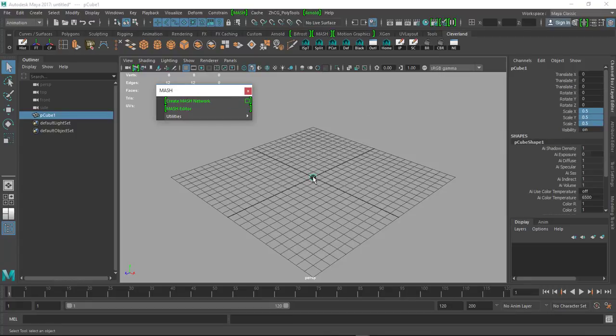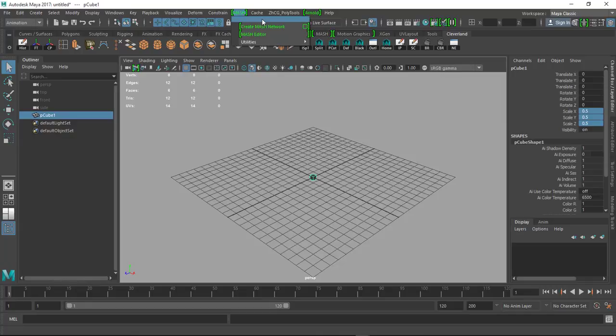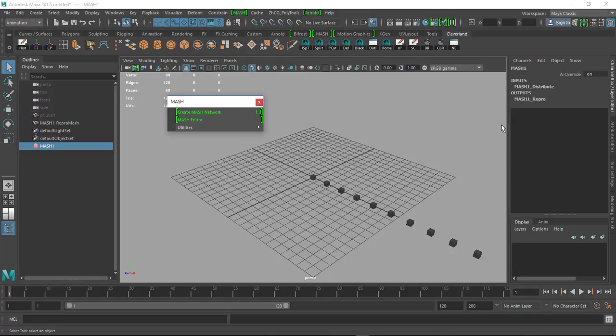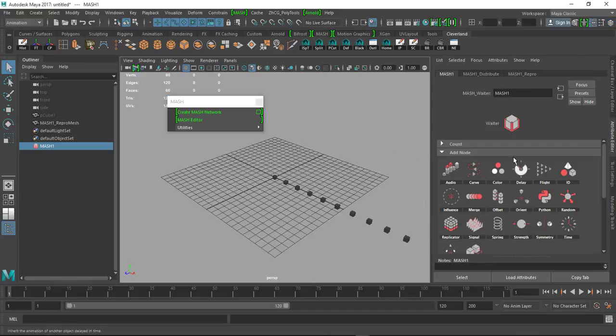With our polygon primitive selected, come to our mesh main menu. Let's go to our mesh main menu to tear off the menu. Then with the polygon primitive selected, let's create a mesh network. Then let's come to our attribute editor.